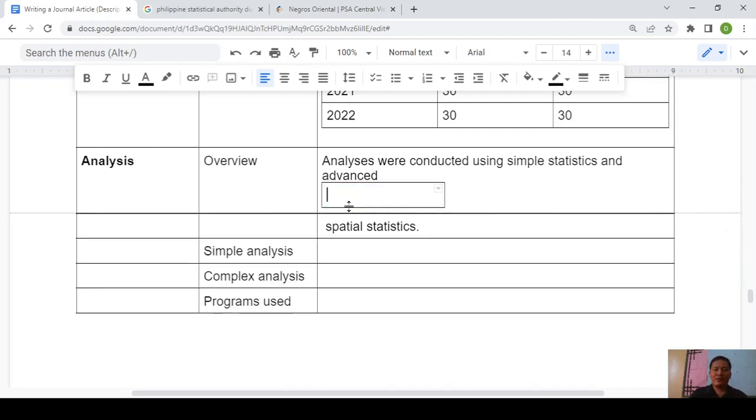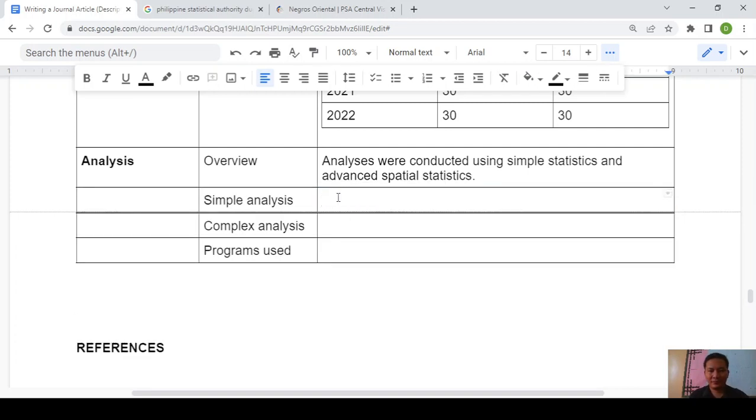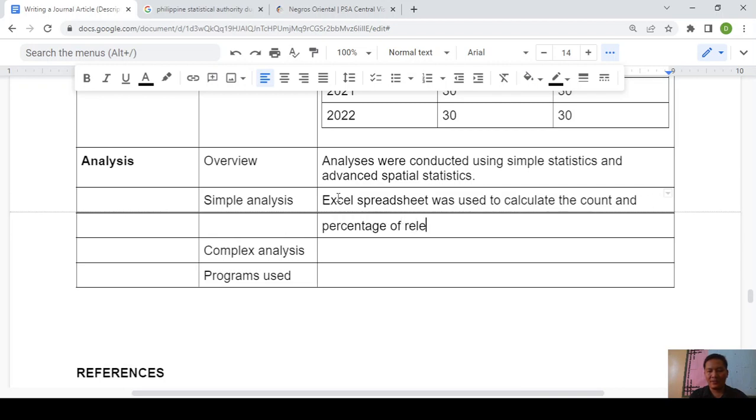For simple statistics, an Excel spreadsheet was used to calculate the count and percentage of relevant data and to create graphs of it.